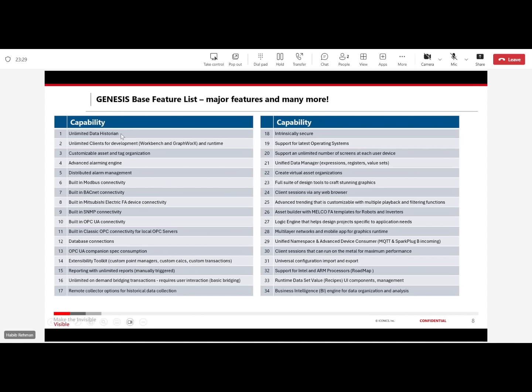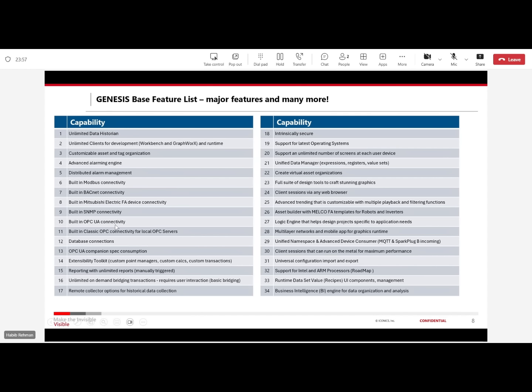That means remote data collectors, and if you are adopting additional nodes for redundancy, you have the data synchronization among redundant nodes, customizable assets, alarms, hyper alarm server, hyper alarm logger, built-in Modbus connectivity, BACnet, FA, SNMP, UA connectivity.